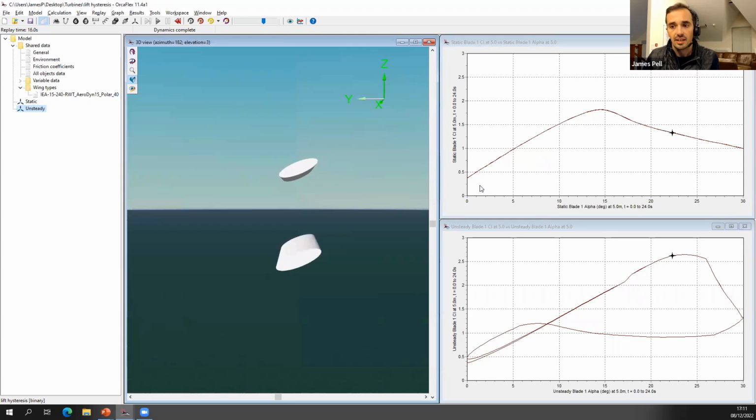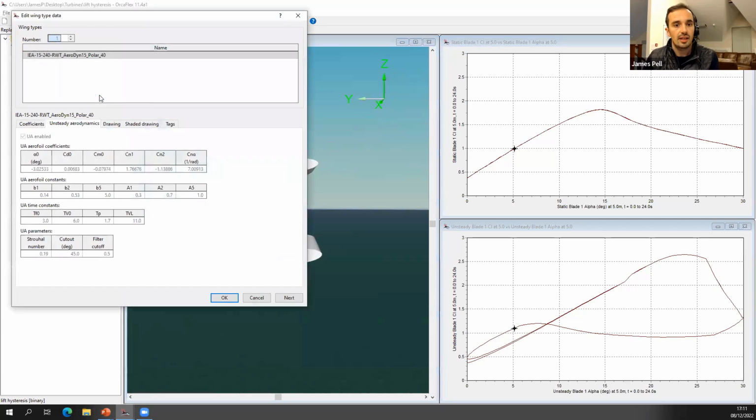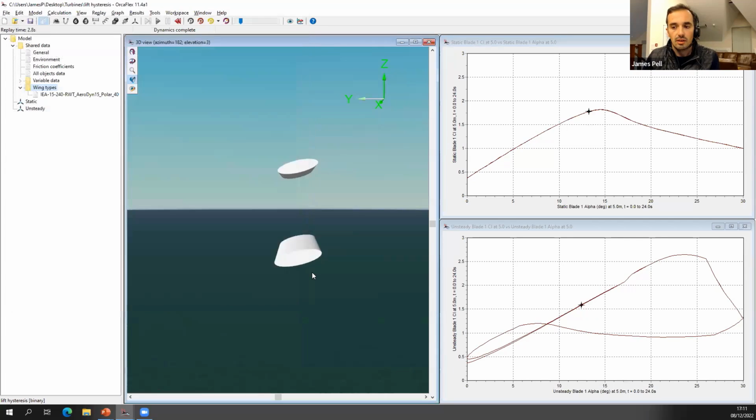So for the top case, this is actually just tracking backwards and forwards along the lift coefficient data, essentially, that's been specified in this wing type. Now, for the unsteady case, the UA calculation is modifying that lift coefficient to account for these unsteady phenomena.